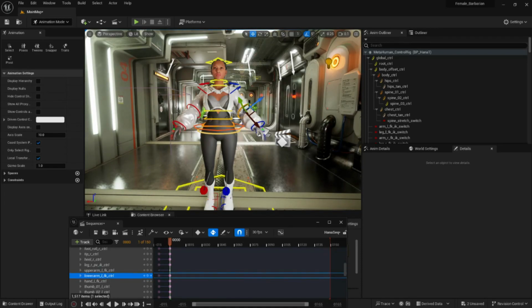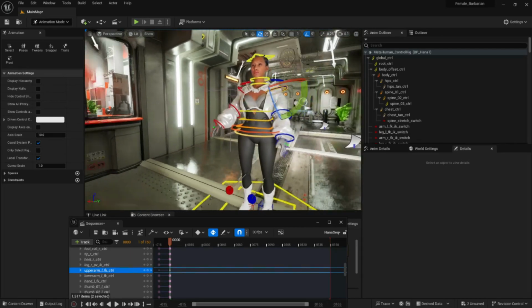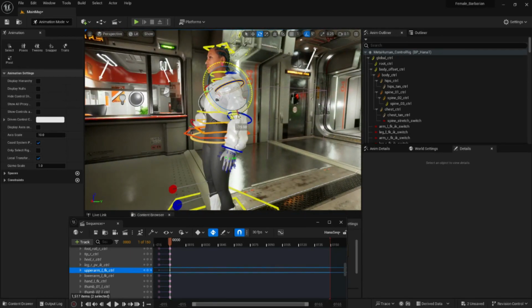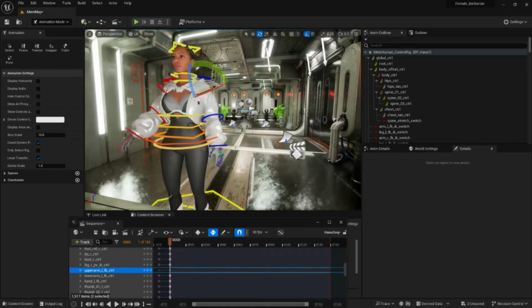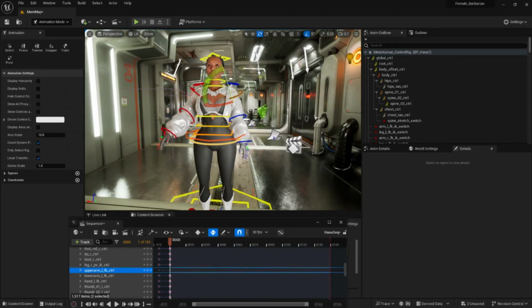So yeah, I'm gonna rotate the arms. Pull it back just a little bit. Okay, I'll rotate the arms over here and kind of put them on her thighs there.